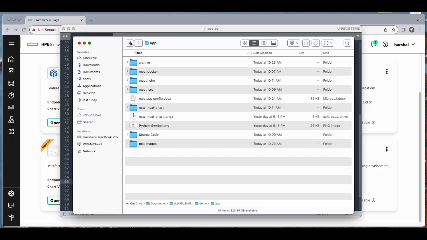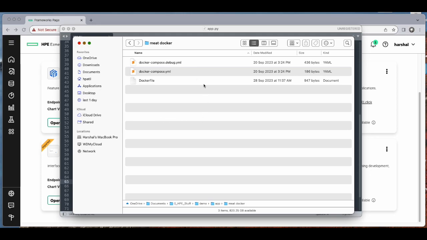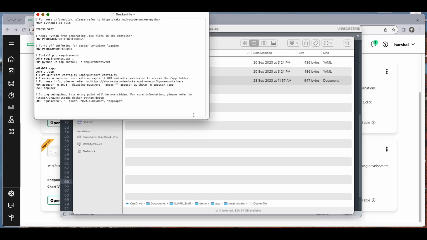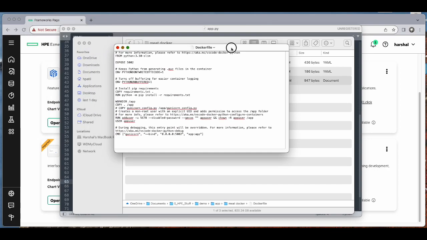Let's look at the second element of this app, which will be the Docker creation. So in this Docker file, we use requirements.txt, which has a list of all Python packages required by this app.